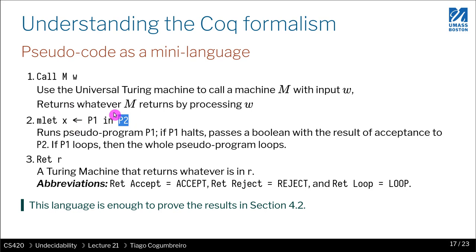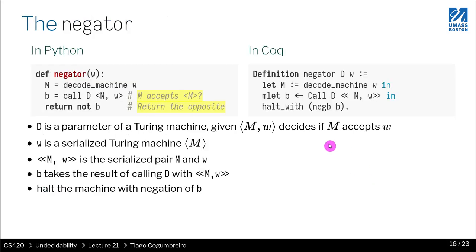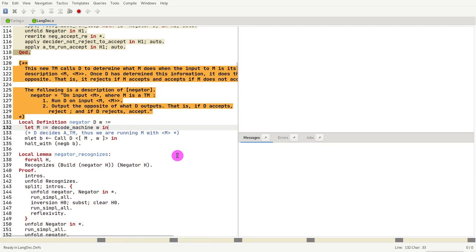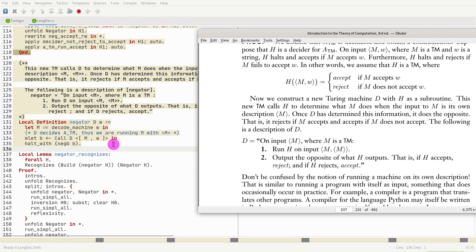That's how you should understand the pseudocode for the mini-language that we use, and I'm going to cover this again when I give you the introduction of homework 7. There is also the notation that we use for encoded pairs and decoding and encoding, so that will always be apparent on the actual code, and it kind of mimics what you have in the book.